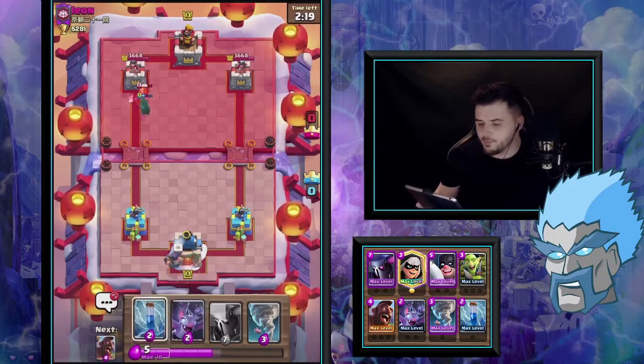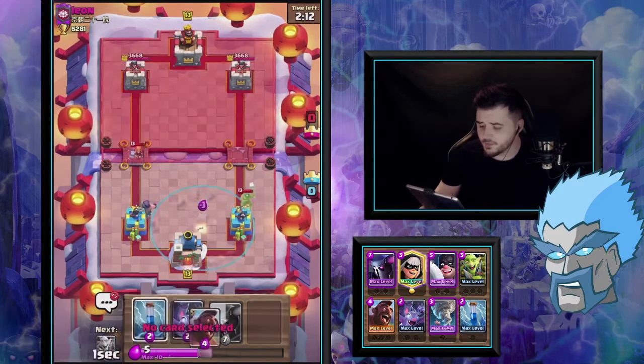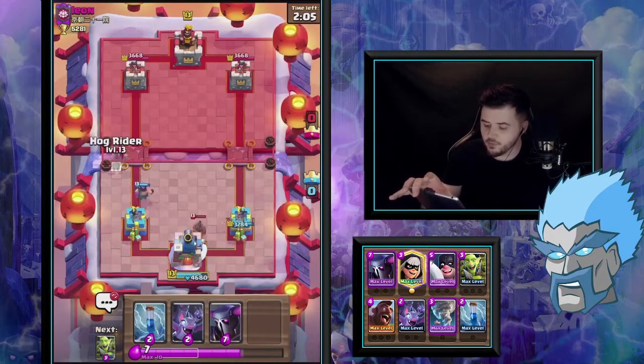I maybe should have cycled through to the bads. Actually did a little bit of a push there, but we're gonna go for Executioner here, I think. We're gonna tornado this to the main crown tower just to get it to activate it, I guess. And we're gonna go for hog down the left hand side, I think, as well. That's probably gonna work pretty well.